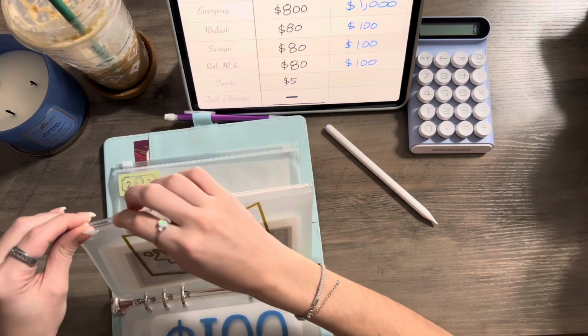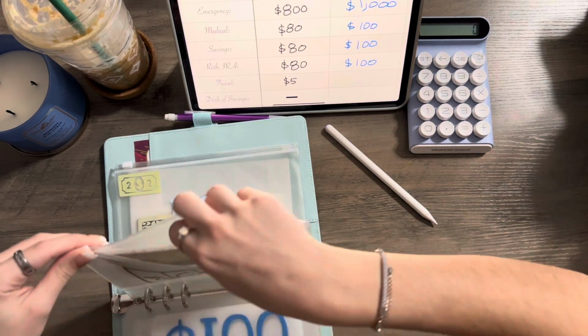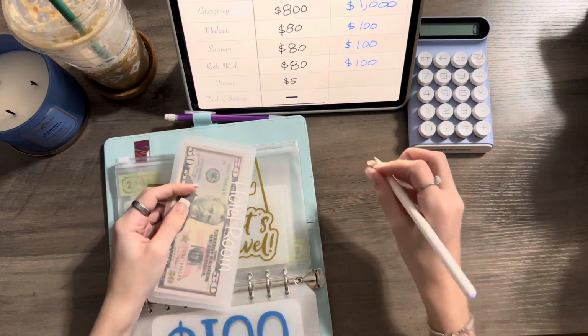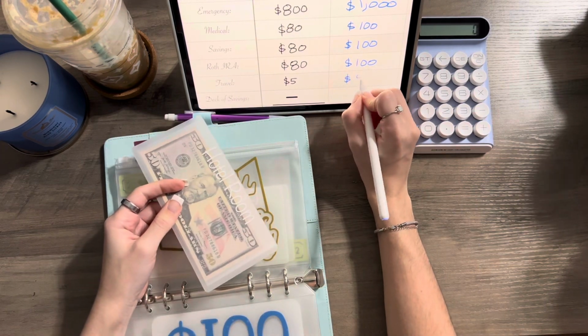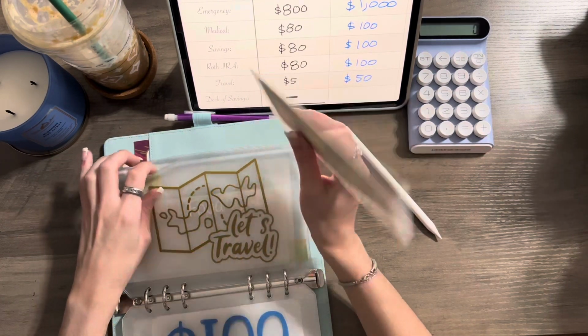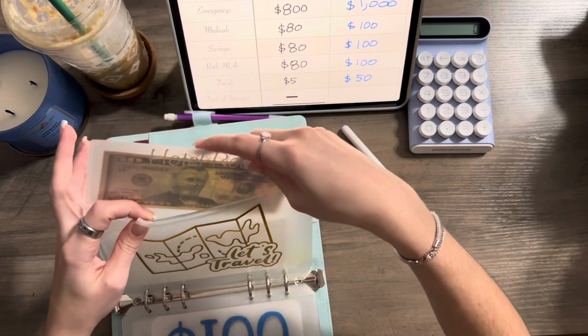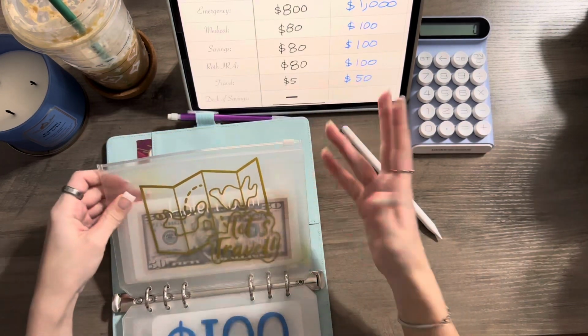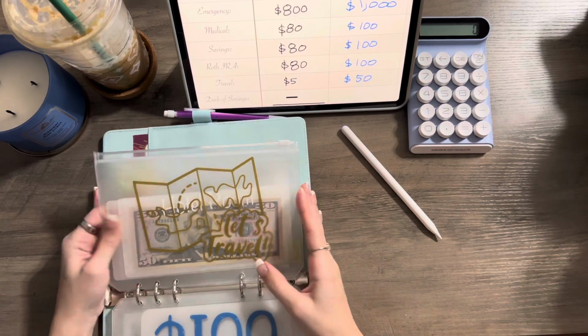Okay, travel. We have $50 in hotel rooms to start us off, and that's for me and Cody in like a year and a half or 2 years, just to go somewhere farther away that costs more, and it's just me and him, so we have to pay for hotel room and stuff like that, and my parents don't pay for that.